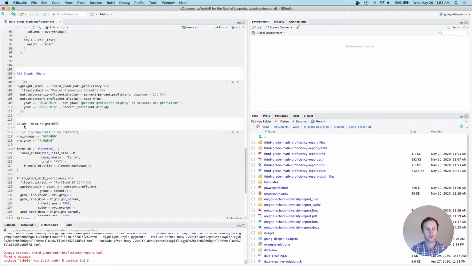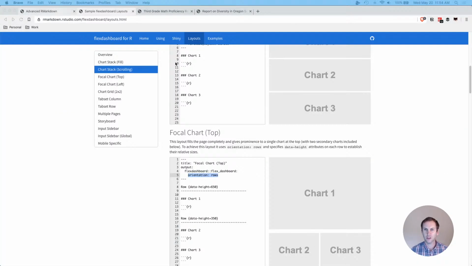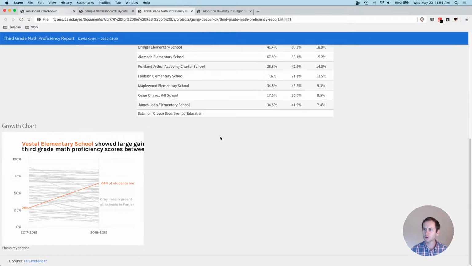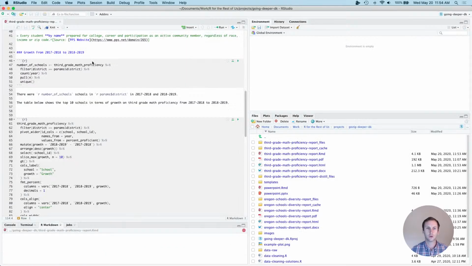So this is a row. Maybe I need to change it to scroll. No, it's already scrolling. Let me knit that.